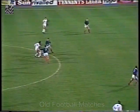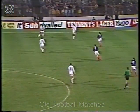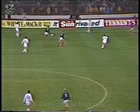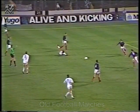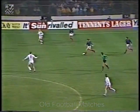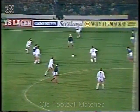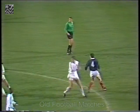Well, pass forcing into midfield, but it's Baždarević who wins it, playing it wide to the far side. Here's Vujovic. Well, that's good play again. Vujovic coming forward. Diving again as he ran into McClair, the referee not impressed. Here's Johnston. Oh, a clumsy first touch from Johnston, that's unusual. Jozić. Baždarević. Jozić coming forward again.